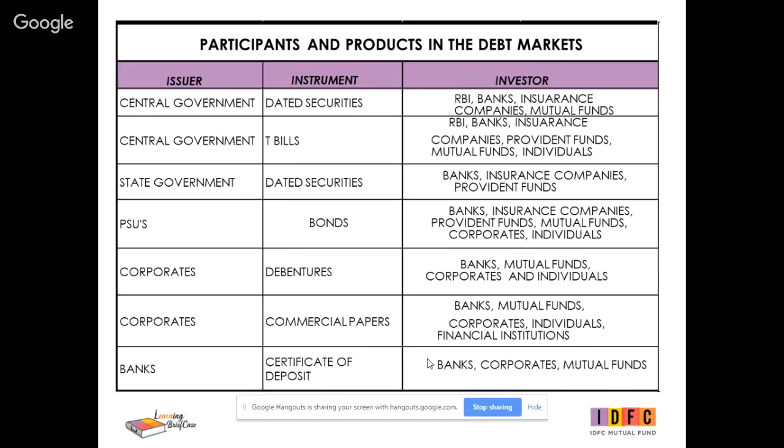When I say a payment mechanism, it is how the interest as well as the principal are paid. In the case of long-term papers, normally interest is paid at a regular time interval. This could be half yearly, quarterly, yearly. In the case of debt instruments which are short term in nature, however, the outlook is a little different because there is a cost involved in issuing interest separate from the principal. What normally happens is the interest and the principal are both paid together at maturity, which means you could invest 100 rupees today, and at the end of maturity, which was probably within a year or 91 days, you get not only the 100 rupees but also the interest committed on that.